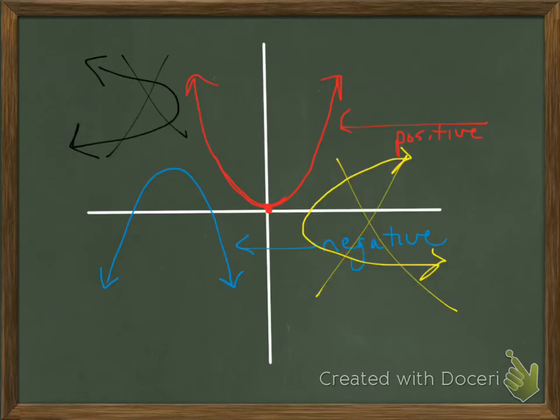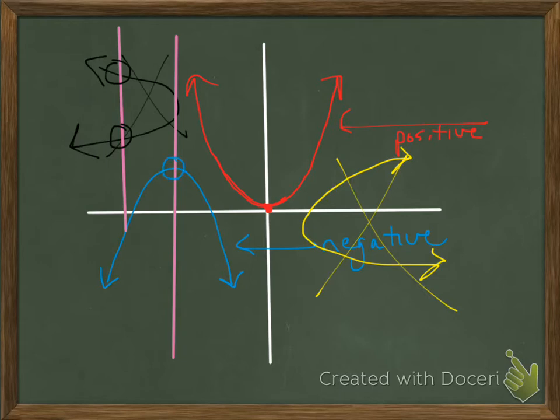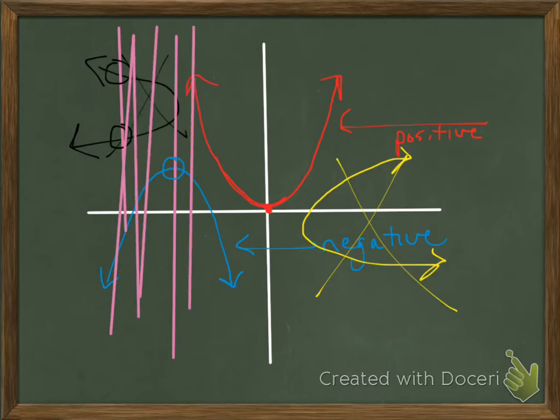All right, so let's look at quadratics. Okay, we said that the black line was not a function. And let's prove why it's not a function. The black line is not a function because it hits the line 1, 2 times. Remember, we can only hit it once for it to be a function. What about the blue line? The blue line is a function because it only hits that graph one time. And no matter where I put that pink line, it's only going to hit the graph one time. You got to be able to put it anywhere.